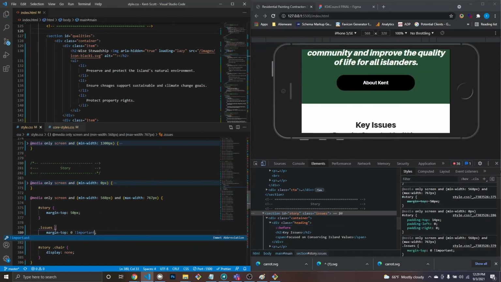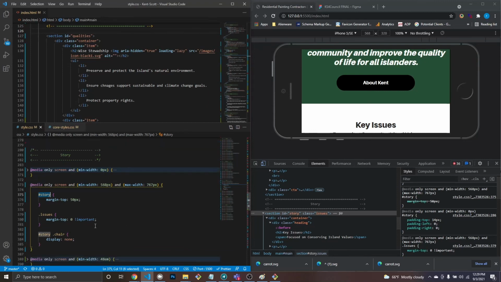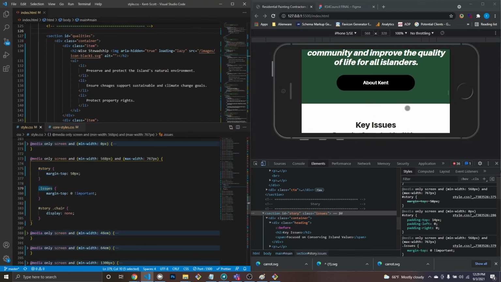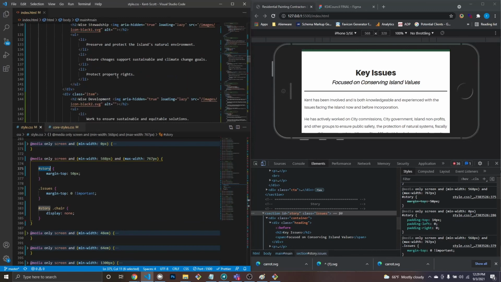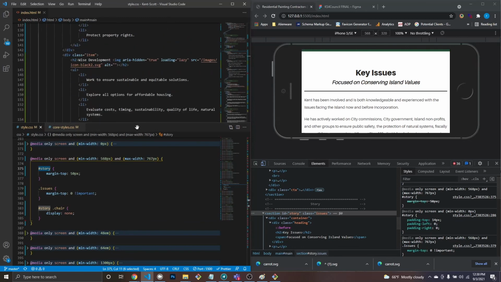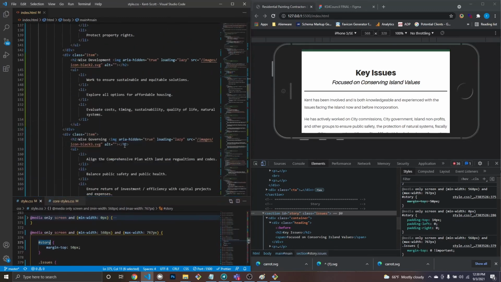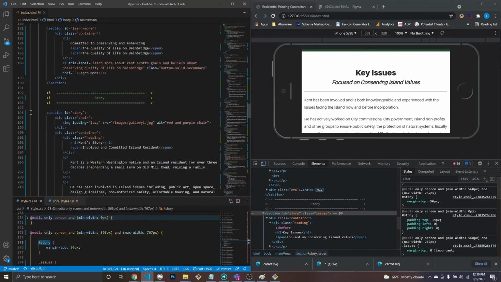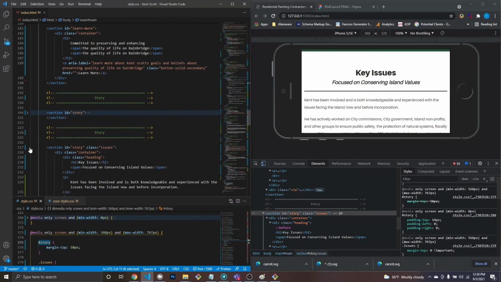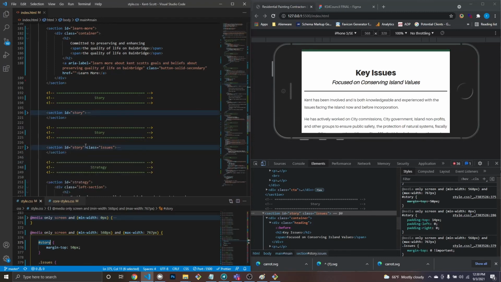I gotta override the style because this is an ID. This margin top is going to be more specific than the issues section because they're sharing the same style. Well, actually, I shouldn't do that. Let me see what's going on here in this HTML. So we got story, right? Oh, we have two IDs of story. You're not supposed to do that. I got two IDs. Gosh darn it.